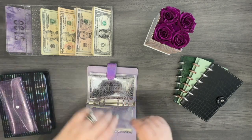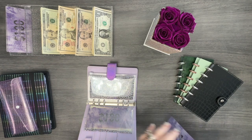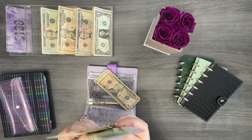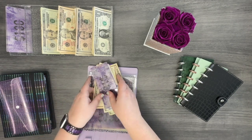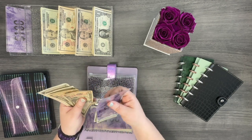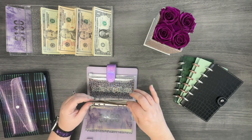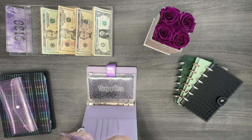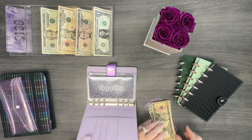And then in equipment, I am doing 150, 20, 40, 50. I'm still on that quest to have enough money to purchase myself another Cameo, and I want to try out the Cameo 5. So let me count equipment, and then I'm going to go back to counting supplies because I realized I did not count this. So let's get this all organized. There we go. So 100 in the bank, $100 bill, so 200, 20, 40, 60, 80, 300, 10, 20, 5, 30. So 330 in equipment. So we're getting really close to being able to buy that Cameo. I think in order to get the Cameo and then the electrostatic mat that I want to test out, it'll run me about $500. And then let's count supplies and see how much we have in here. So 100, 200 in placeholders, 300, 20, 40, 60, 80, 400, 10, 15, 20. So $420 in supplies.